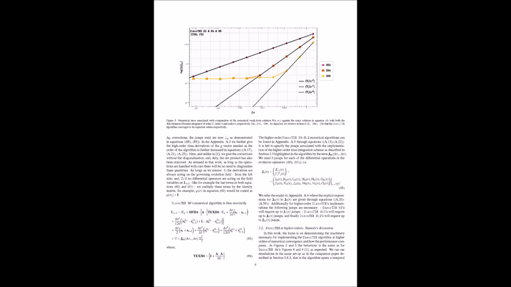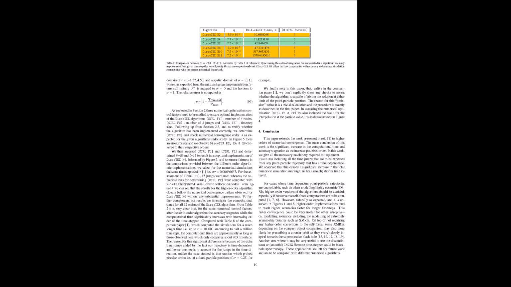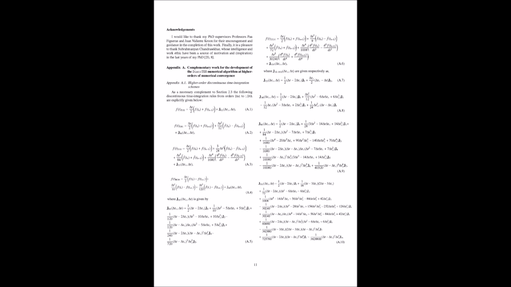Right. They use the same setup as in their previous work, with a specific temporal and spatial domain, and they remind us that they're working in that special hyperboloidal scri-fixing gauge to ensure numerical stability at infinity. Right, setting the stage for a fair comparison. And to measure how accurate DiscoTEX is, they use the relative error, denoted by E. That's simply the difference between the numerical solution and the exact solution, divided by the exact solution. Smaller error means better performance. So it's a straightforward way to quantify how close they are to the truth.